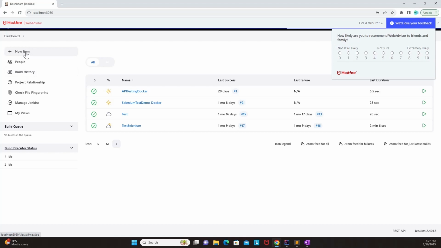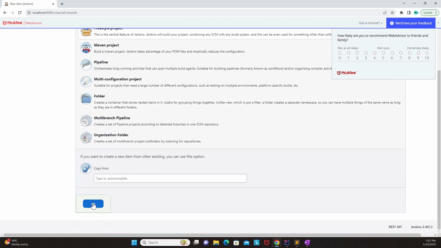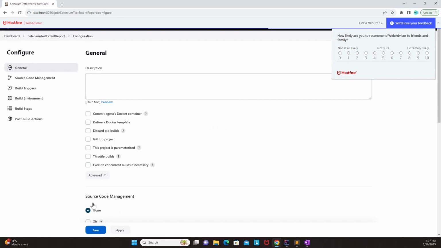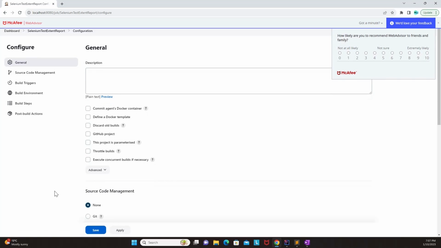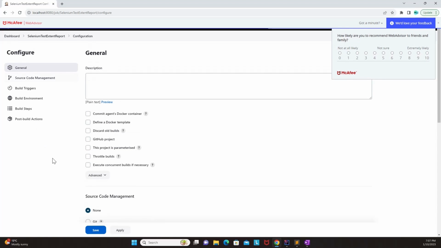So I'll click on new item, and over here I'll pass the name as Selenium test extent report, and then I'll click on freestyle project. I'll click on OK. Now if I scroll down, you will have to provide the source code management.